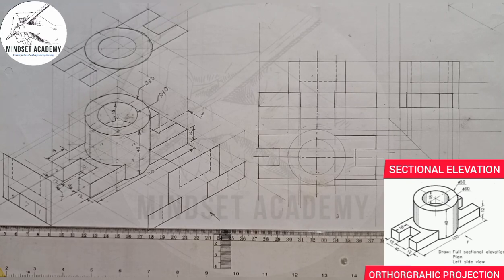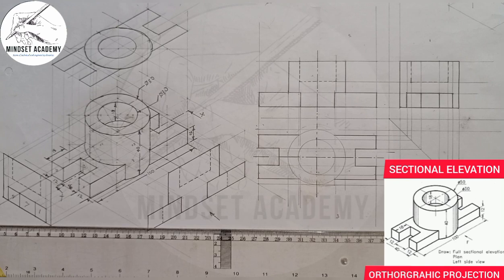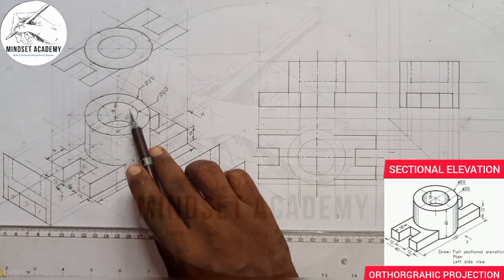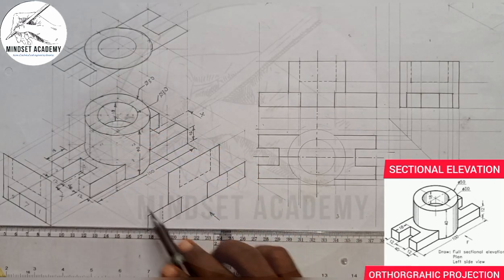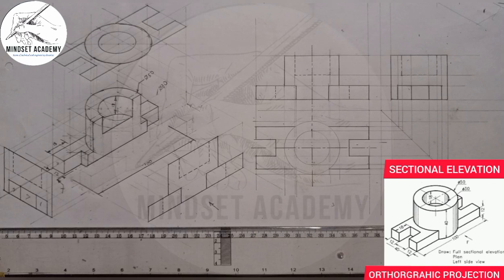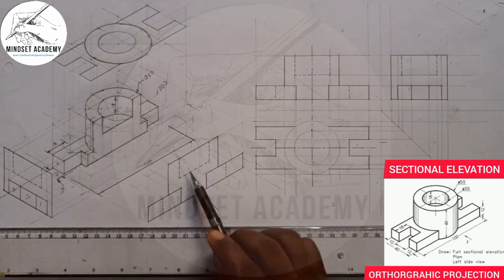So when I cut it into half, this is what you are going to see. All the hidden views here will now be exposed. Initially, looking at it from this side, we were not seeing this section here — we call it the hidden view, including this part here, the hidden features. If I section it, this is what I am going to have. I've split it into two and exposed the hidden feature.